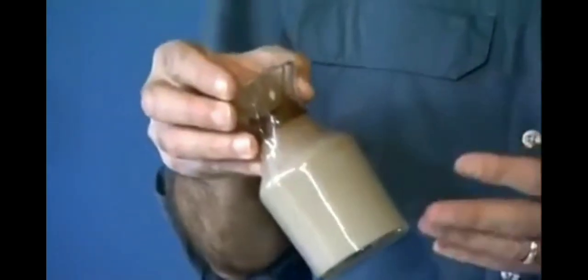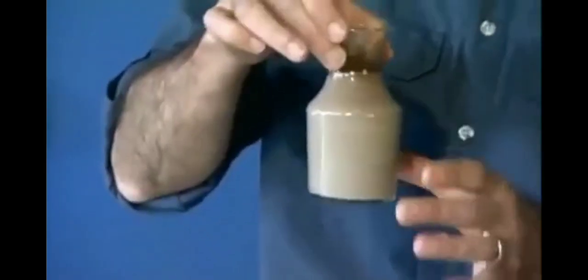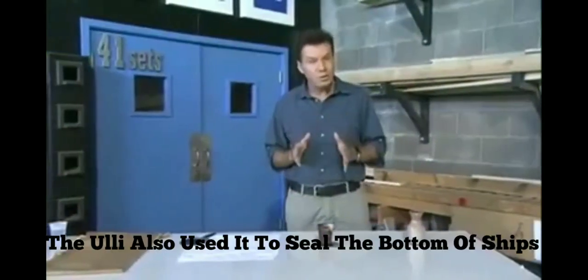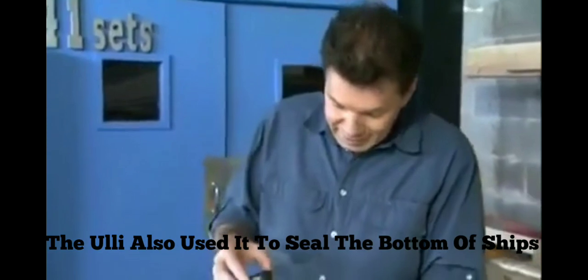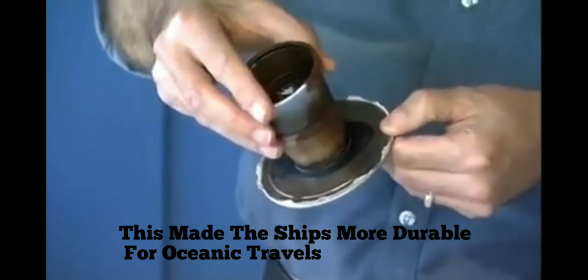It's the sap of the Castillo elastica tree, which has the consistency and the appearance, as you can see, of a mochaccino. What's fascinating is that the Maya found 1,000,001 uses for this rubber, what we would call latex today. For example, they used it to make glue. And as you can see, I glued this cup to this lid, and it's a strong bond. There's a little give to it, but it's strong.